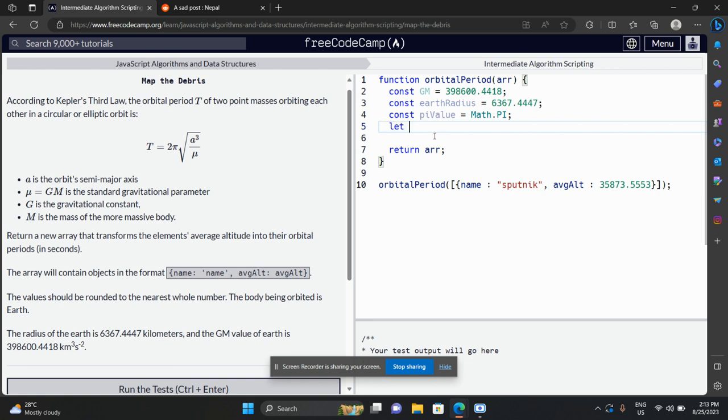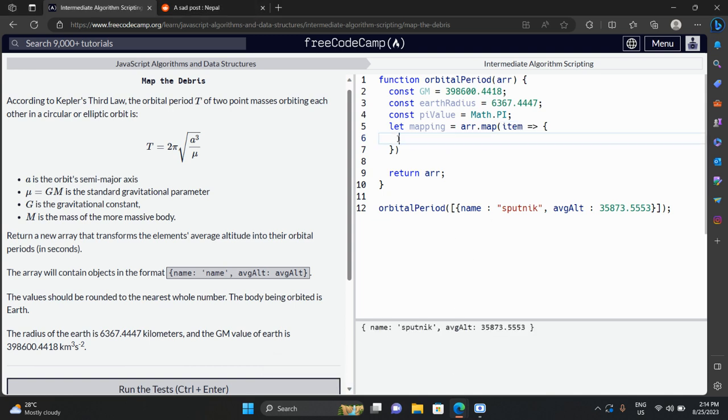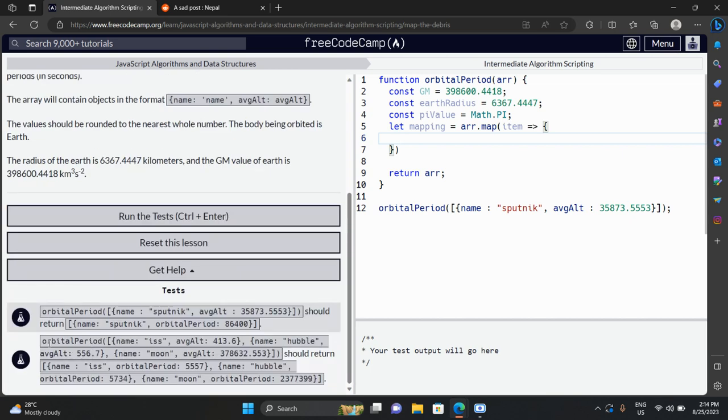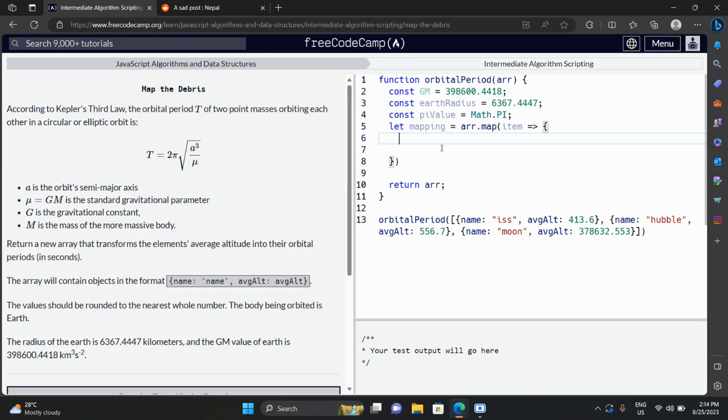Let's map it first so that we can find every item of the array. Array just makes life easy. For every item, what happens if we console.log item? I love to play with console. It would be convenient to use this instead of the example test case we had, because this is a longer one, and if something works in this, it must obviously work in this. So let's start with the calculation.